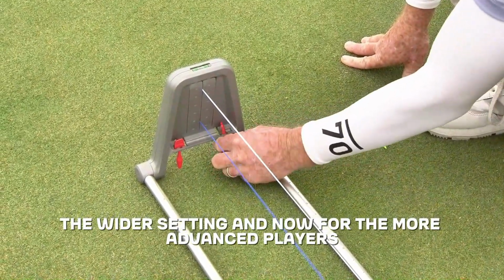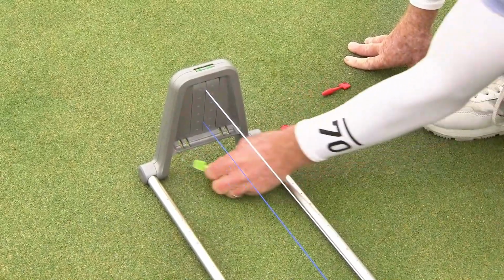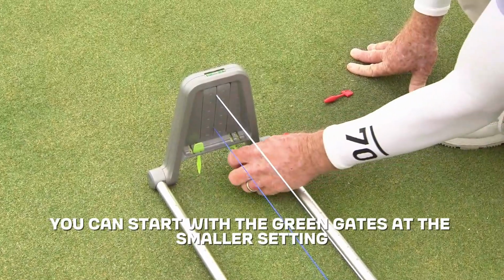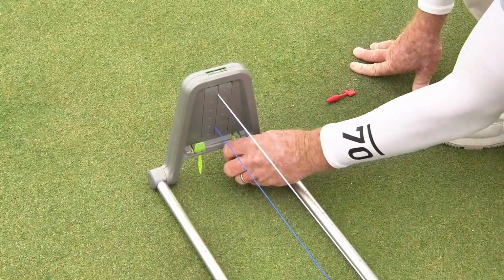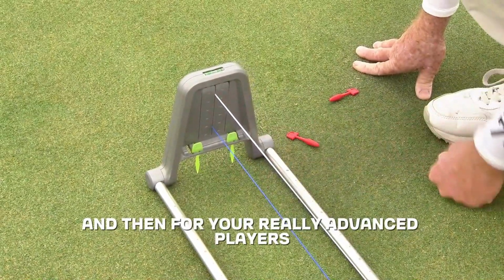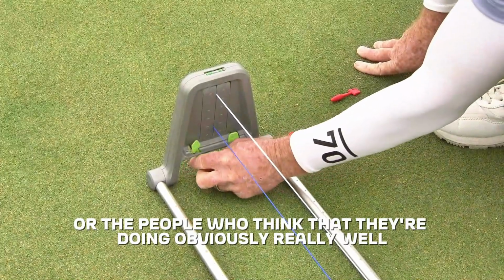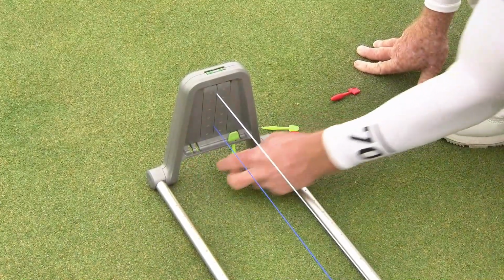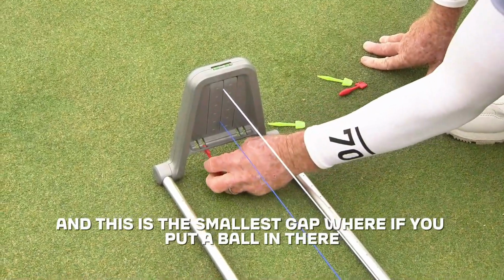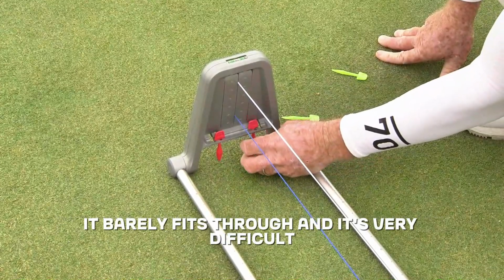And now for the more advanced players, you can start with the green gates at the smaller setting. Pretty difficult to get through. And then for your really advanced players, or the people who think that they're doing obviously really well, you can take these out and put the red ones in. And this is the smallest gap where if you put a ball in there, it barely fits through.